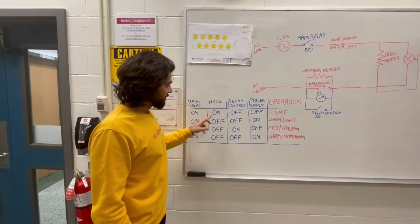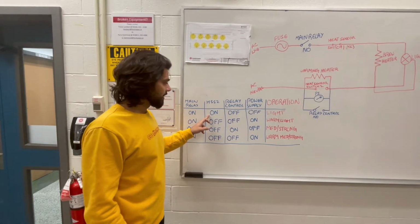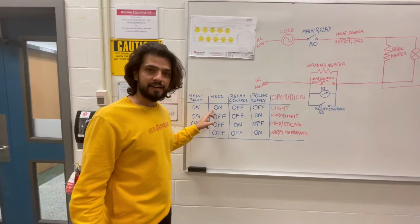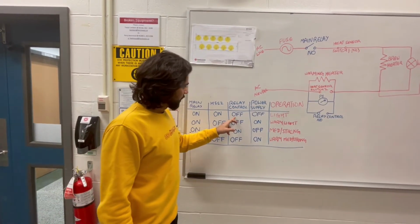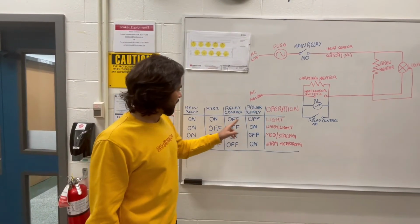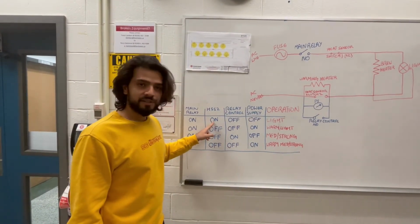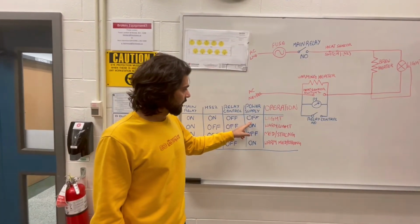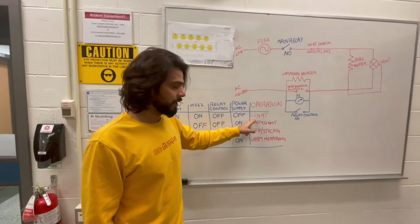The heat sensor switch is generally in the on state and it goes off when the temperature rises above the desired temperature. In this condition, we are switching off the relay, and since the heat sensor switch is on, we have no response from the power supply. In this condition, we are brewing light coffee.